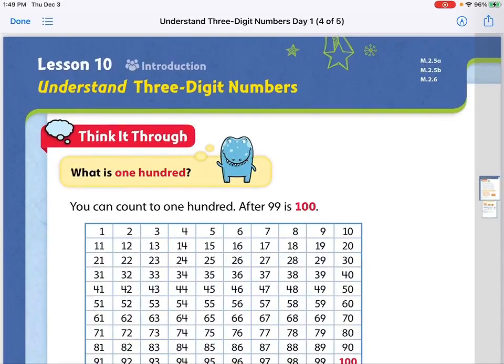And we are in the instruction book on page 90. So if you'd like to go ahead and turn to page 90, this is where we are. We just have a lot of looking and thinking on this page, and it's going to be a little bit of a review of what we were just doing earlier with the place value models, okay? So we are going to be seeing that we can express 100 as 100 ones or 10 tens, right? So that's what we're going to be looking at today.